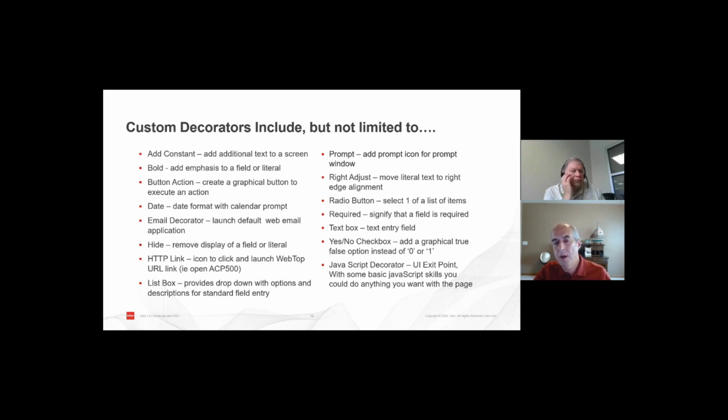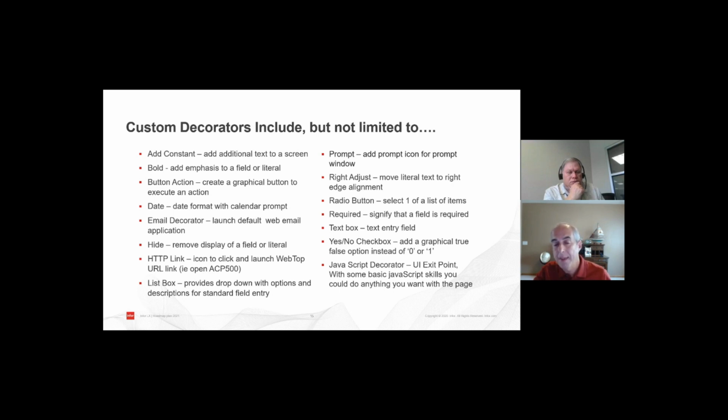So let's say you have a vendor email address on the vendor map. Well, if you're on 835, obviously in 8.4 that's an IDF, so it's a little bit different. But even on a PO, let's say if you had an email address, you can add an email decorator on that.